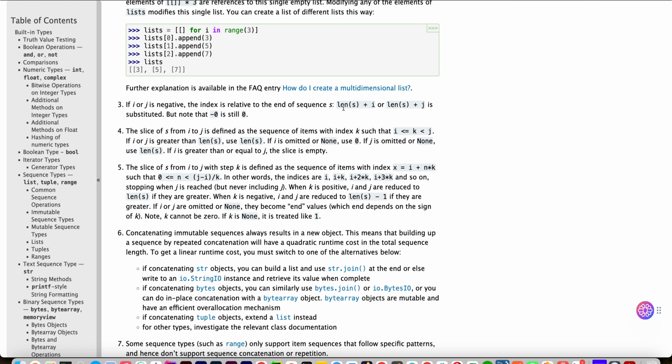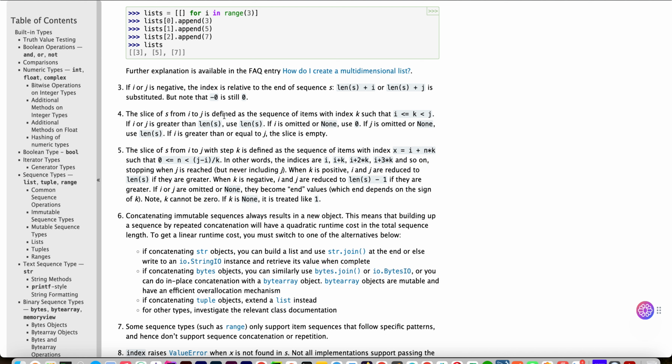The slice of s from i to j is defined as the sequence of items with index k such that i is less than or equal to k less than j. If i or j is greater than length of s, use length of s. If i is omitted or None, use 0. If j is omitted or None, use length of s. If i is greater than or equal to j, the slice is empty.